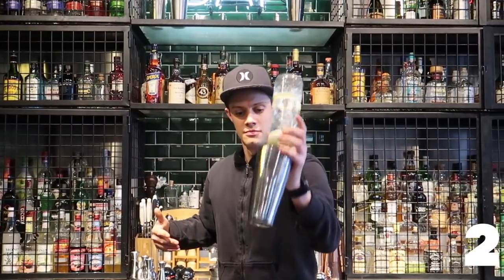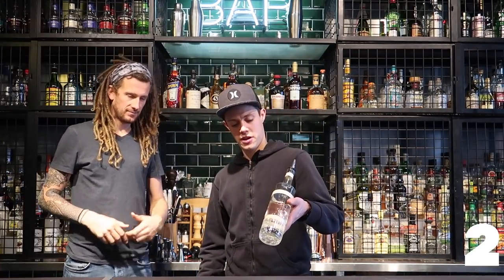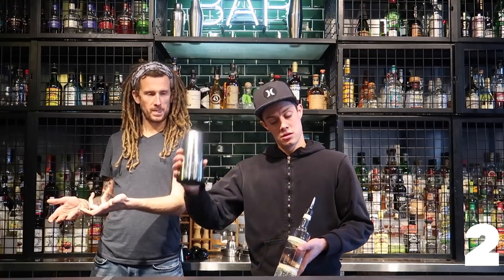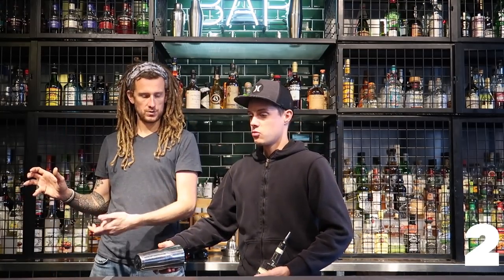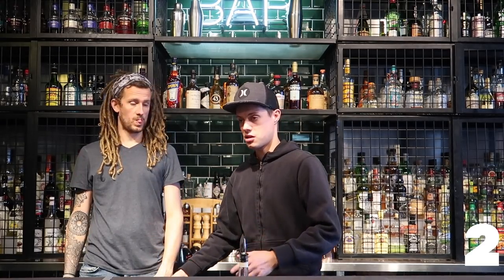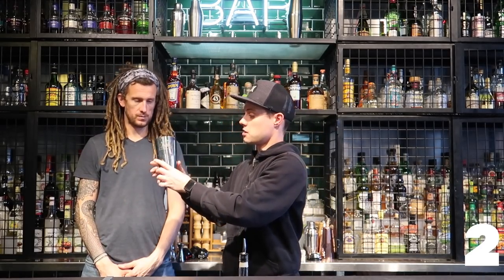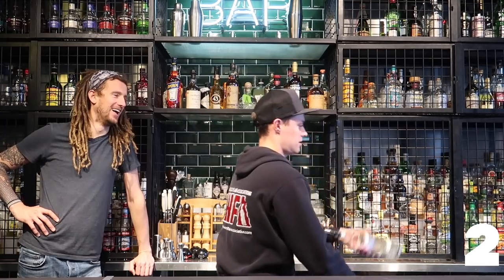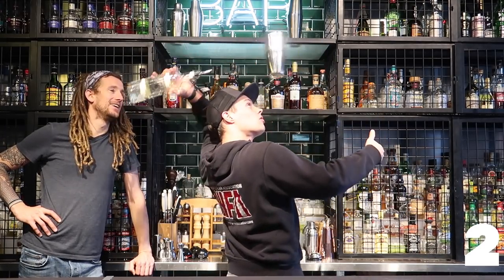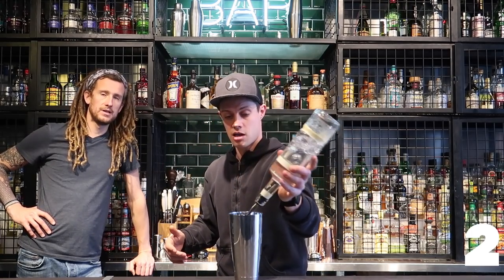Now show us the second move. Left hand, full bottle working flare, with the tin. You will throw your tin in one spin, making a lampshade on the bottle. Your tin is open like this, you make one spin, and you receive it on the lampshade. And after, you just have to grab the tin and come back to the bottle.